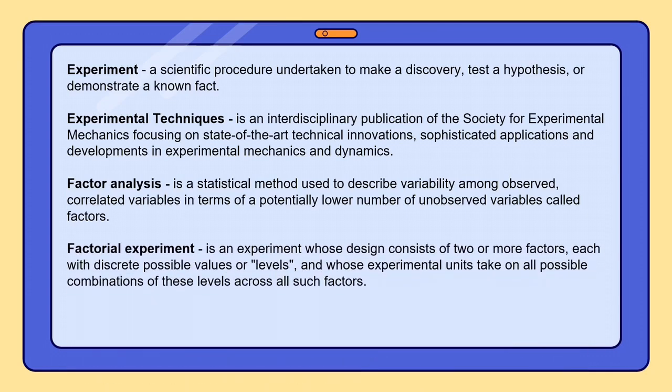Next is factorial experiment. So, ano nga bang factorial experiment? Factorial experiment is an experiment whose design consists of two or more factors, each with discrete possible values or levels, and whose experimental units take on all possible combination of these levels across all such factors. So, ito naman ay interested in the main effects and the interaction effects among different factors.